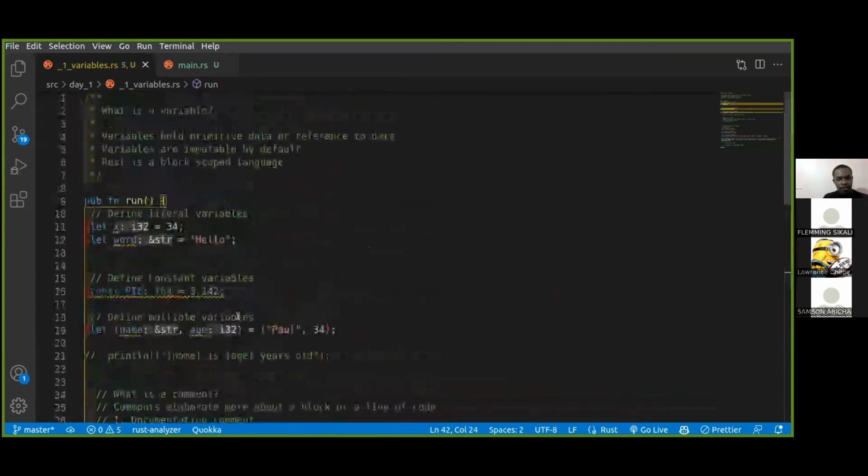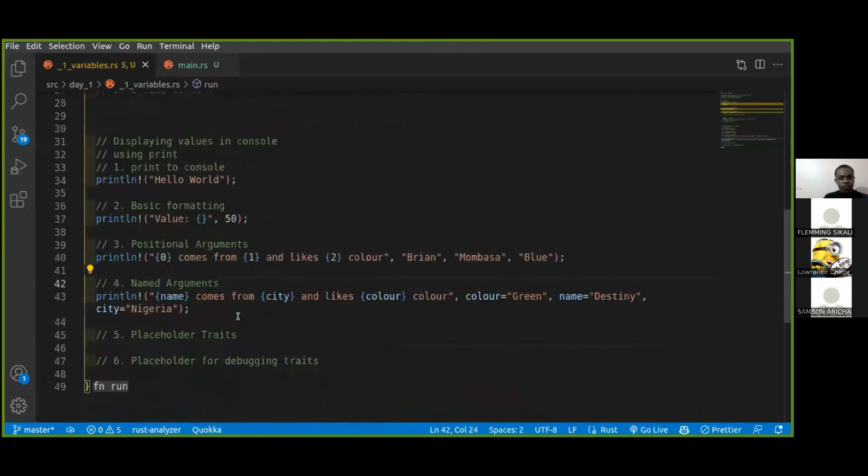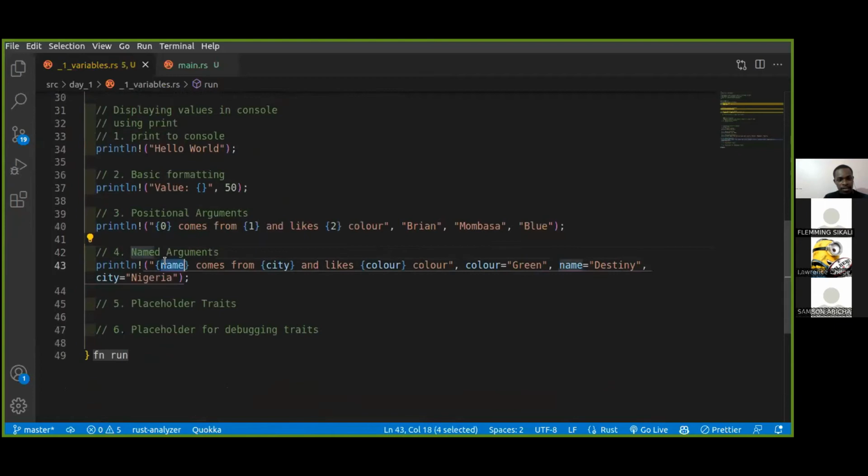So we can have variable X. Then you want to print variable X. So we can simply come here and do X. Then that will replace the X variable with the actual value that variable is holding in our string. So that is basically what we mean by named arguments.